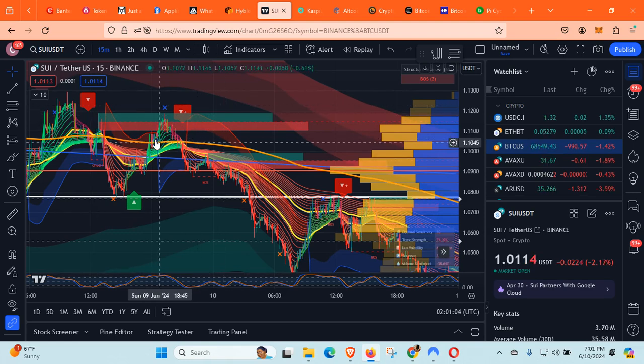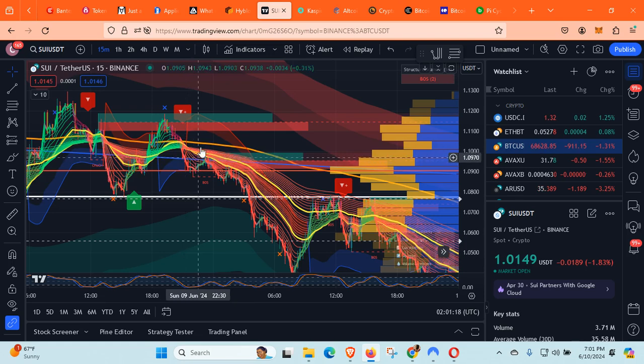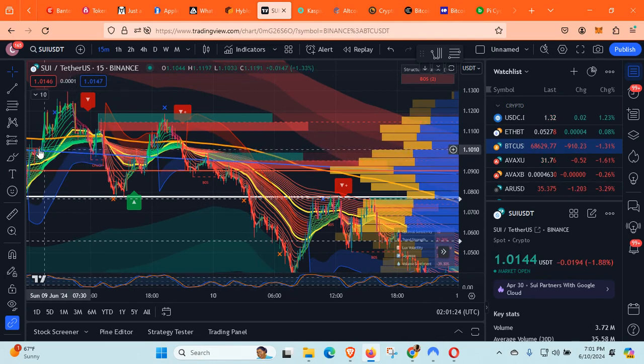You can also see that this sometimes can be resistance. It took a little bit to get through here, and you can see when it came down, it shot below it, back tested it, and then came back down again. Now we can see we're solidly under the 200 EMA, and we're also under the 50-day moving average. And you can also see here when this comes down, there's the 50-day moving average, and conveniently, it found support off that.